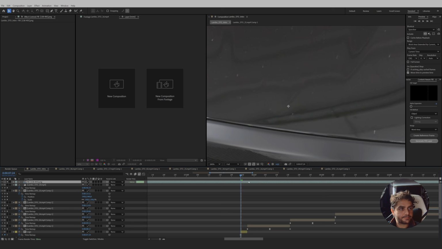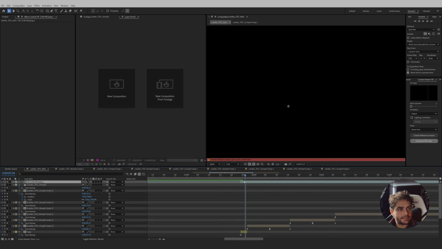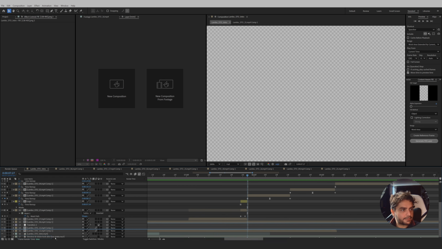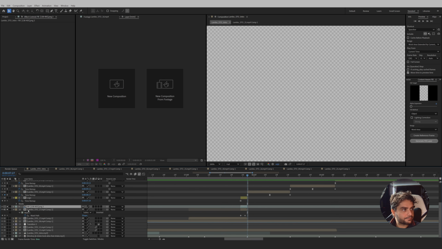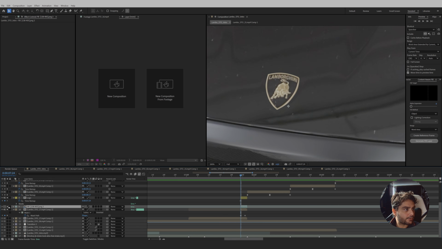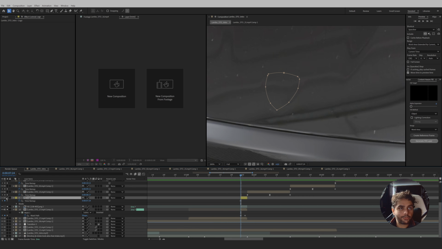Boom, this looks great. So I'm going to hold Ctrl-Shift-D to split it and make it the same length. And then place it just above that layer. Okay, and so now if we enable the logo again, we can see it right here. But if we don't want to see it, we don't see it, so that's great.